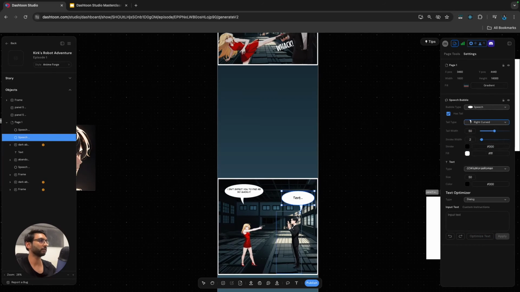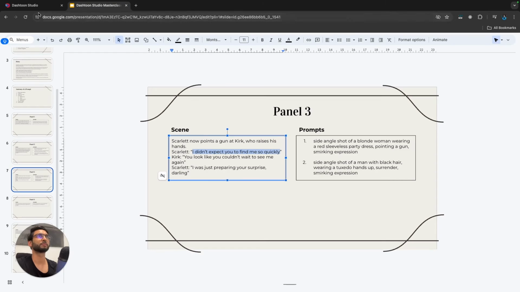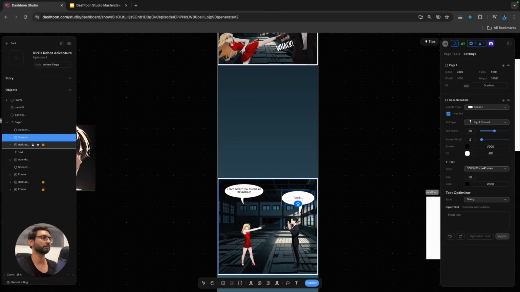This one will have a right curved tail. He's saying that. So you look like you couldn't wait to see me again.